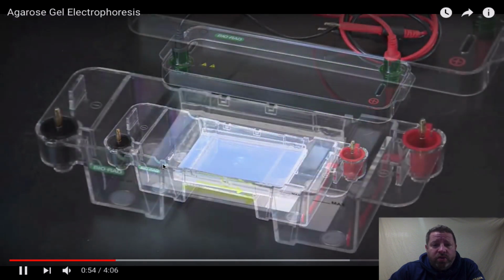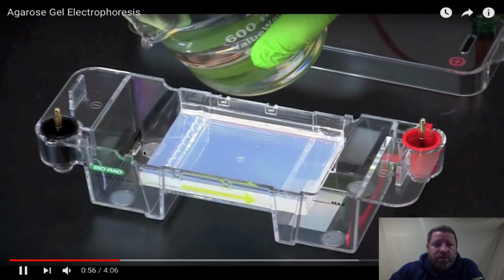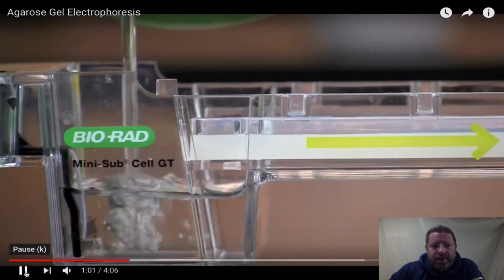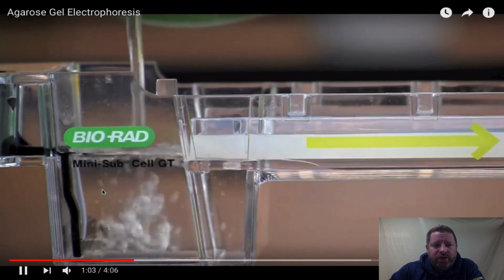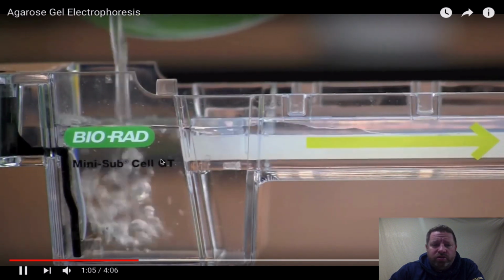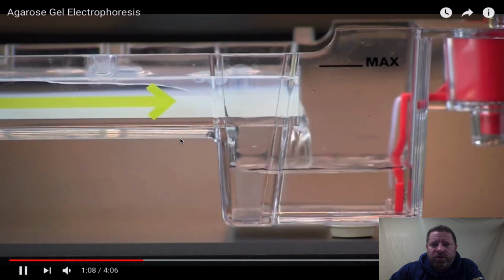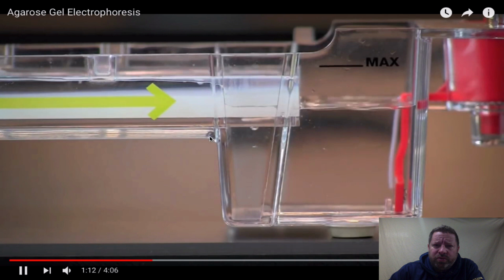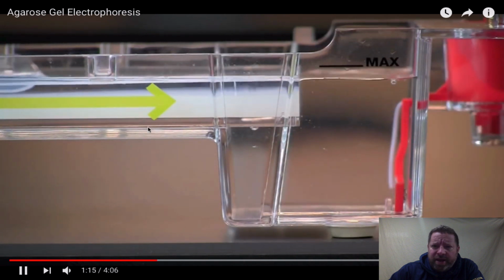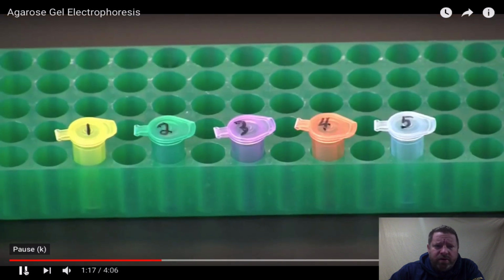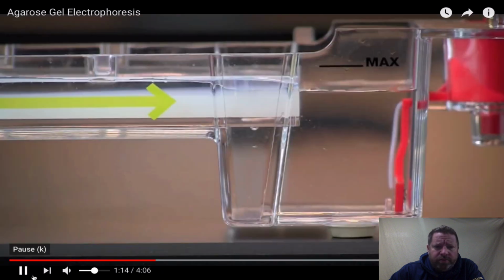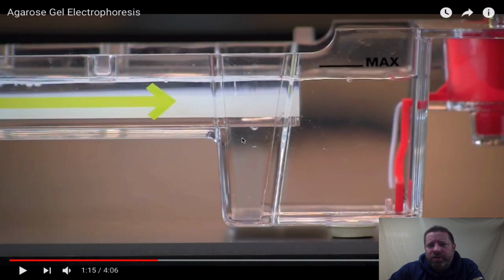All right. We want to be able to run electricity through it, so we're going to put in what is called a buffer. A buffer is a solution that is going to allow the electricity to run through. Usually it's water with some type of sodium bicarbonate, like baking soda, basically. All right, and what's going to happen is we're going to flood this up to the max level. Let's go back a little bit. Let's go back a little bit more. Okay. So now the electricity is going to be able to run from the negative end to the positive end.